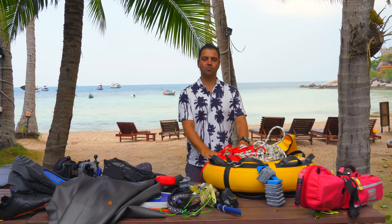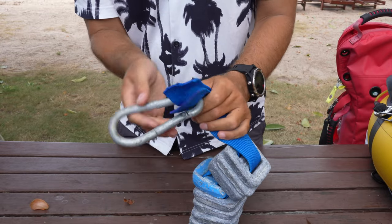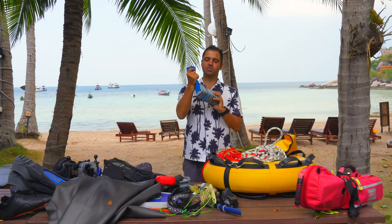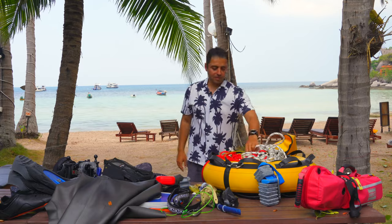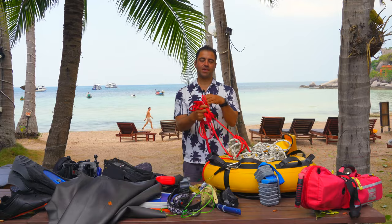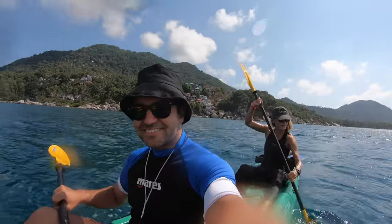The next item on your buoy setup is a bottom weight. You want a bottom weight of around 10 kilos. With less than 10 kilos, larger or positively buoyant divers tend to push the weight up instead of pulling themselves down, so you want a heavy enough bottom weight. You also need a surface line — usually the boat will have one, but it's always good to have your own. Sometimes I go diving with a kayak and just attach it there. A 10 to 20 meter surface line is always useful.